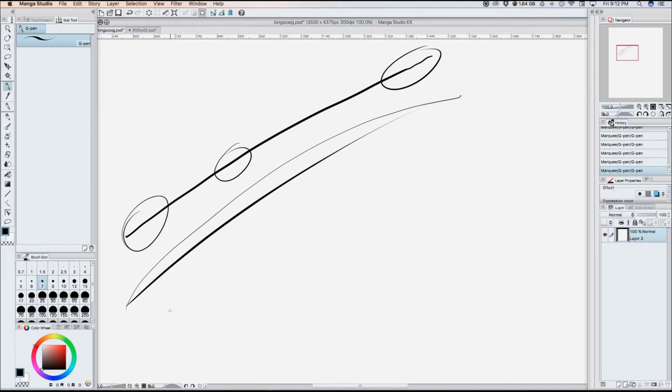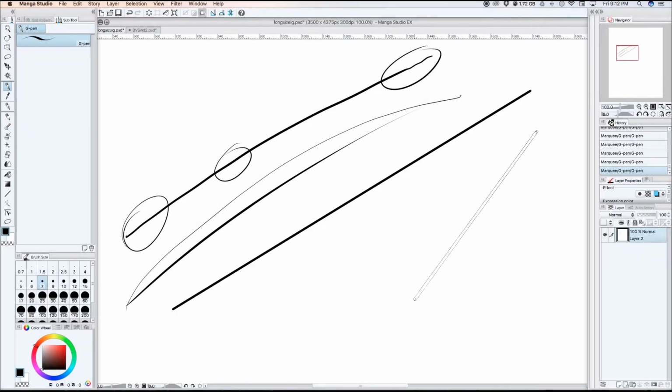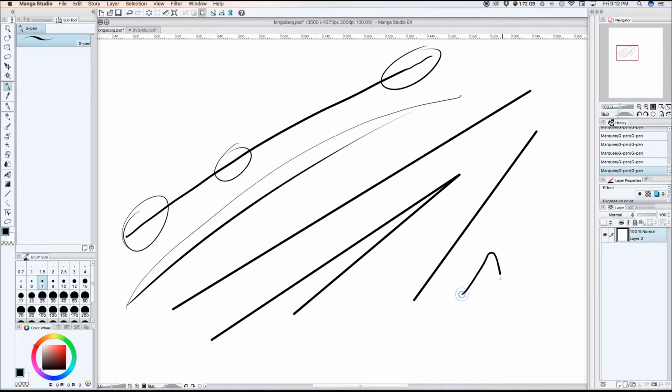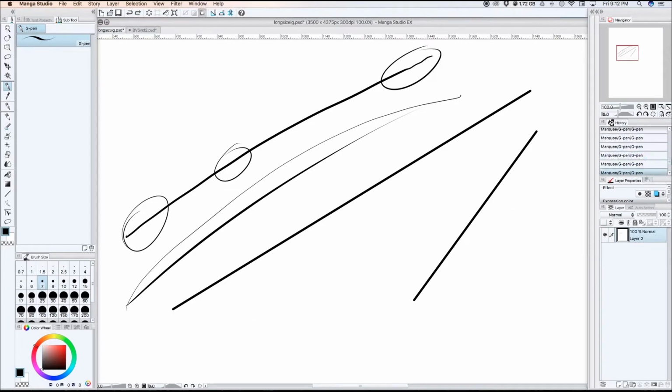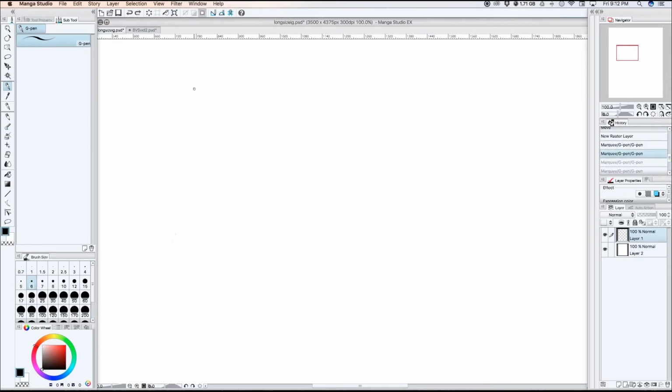So I'm gonna click an area on the paper and hold shift, and then I'll pull out a line. Boom. And I'll do it again, pull another line, shift, another line, shift, another line, and I guess you can kind of get the point. This is great for creating backgrounds or buildings. Hold on, I'll show you. I'll create a building. Boom, boom. Like that. And then you can just pull out another line, find your area, boom.